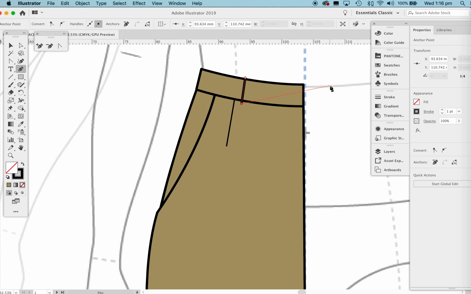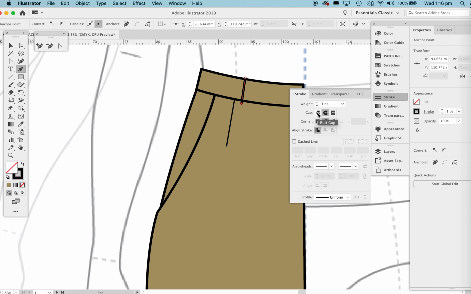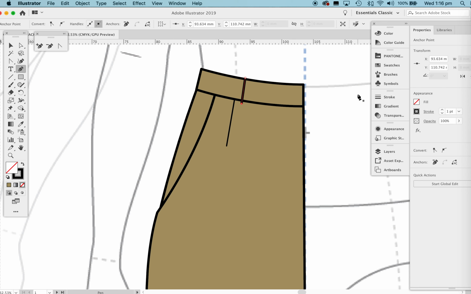And I just got a little tail, so I press escape. What I'll notice is it's still got a rounded cap. So at this point, I just want to have a butt cap. It just defaults on my program to rounded. So if I just choose a butt cap, square cap, and I go over here, and I'm actually going to choose 4 points.